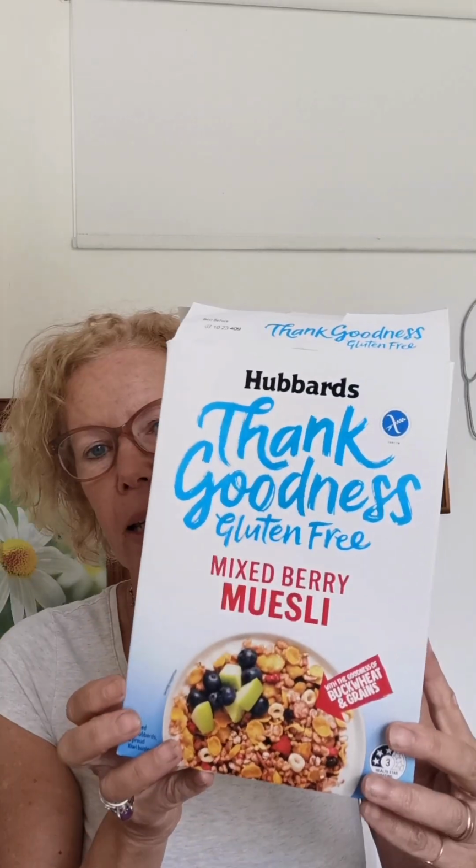So I looked at a couple of cereals. So this is a gluten-free mixed berry cereal. Rice, corn, sugar. So sugar's the third on the list. Then it goes buckwheat, dried berries 12%, currants 7%. And then down further you can see golden syrup, apple juice concentrate. And just remember, I did put a list of all the different names of sugar that they hide in the Facebook group. So 1 serve is half a cup. There's 7 serves in there. So in half a cup you'll be getting 12.5 grams of sugar, which is 3 teaspoons. So that's in half a cup.